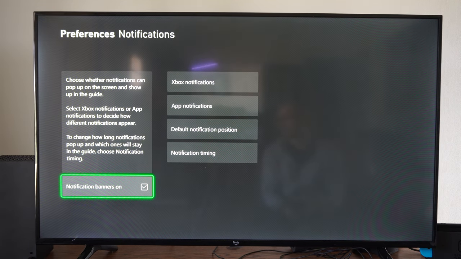It says notification banner, which is unchecked or checked. Choose whether notifications can pop up on the screen or show up in the guide. Select notification app to decide how different notifications appear. To change how long notifications pop up and which ones will stay in the guide, choose notification timing.